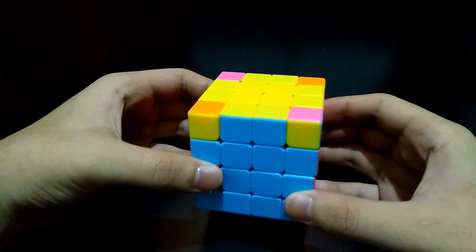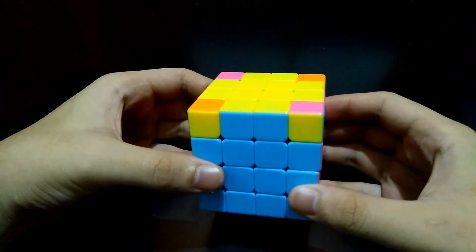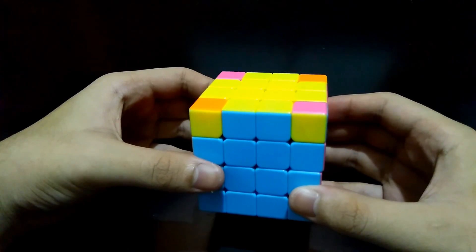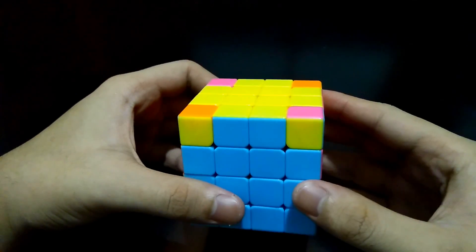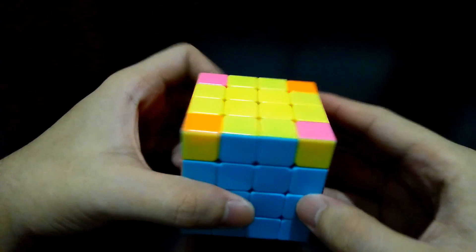Hi guys, I'm the Cube Solver. Welcome to my parity tutorials. I'm sure that you came here because you are struggling to place this last corner's property. You have two corners already at the right place, so in this case these two are already at the right place and the other two are not.